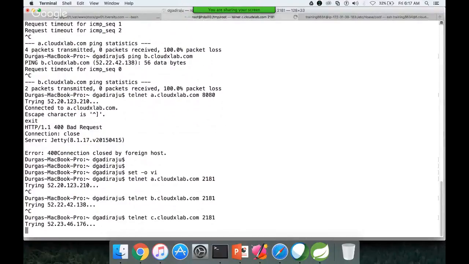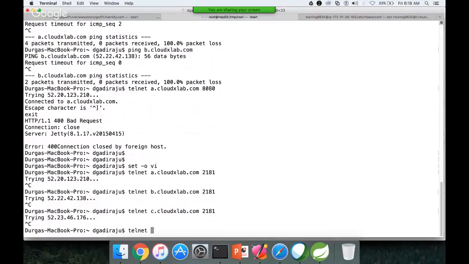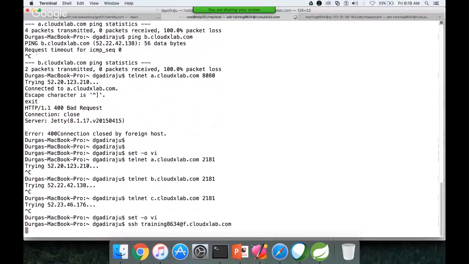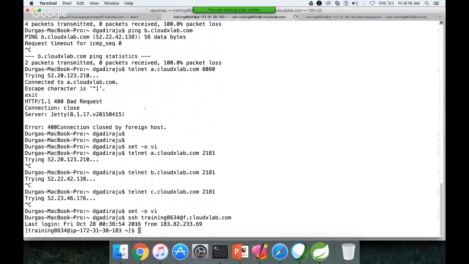It's not working. Probably they might not have opened this port to the external world, so we cannot test it directly on the CloudX Lab from our PC. We can compile the program on the server itself, and it should work. So let me try that way.